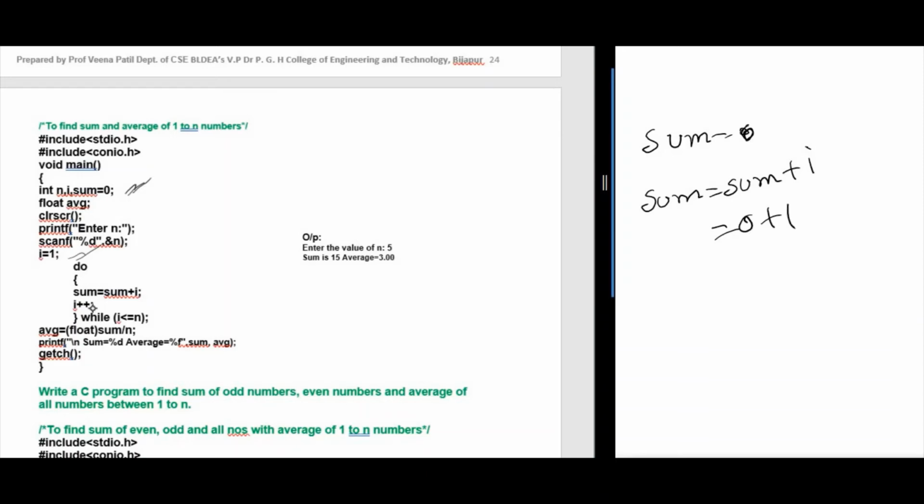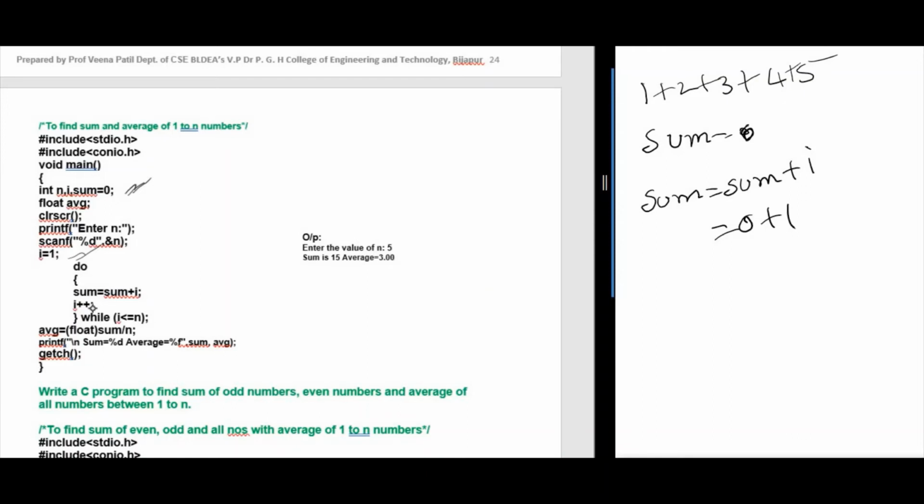See, what is our program? Our program is to find sum and average of 1 to n. That is, if the user says n is 5, it means I have to find sum of 1 plus 2 plus 3 plus 4 plus 5. Up to 5 I need to find the sum.